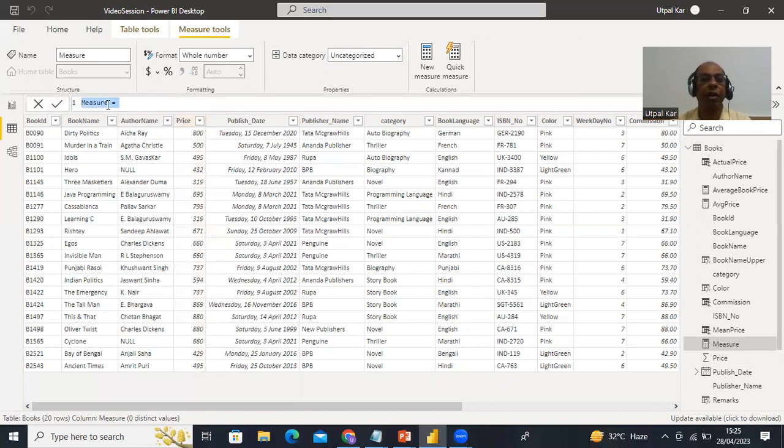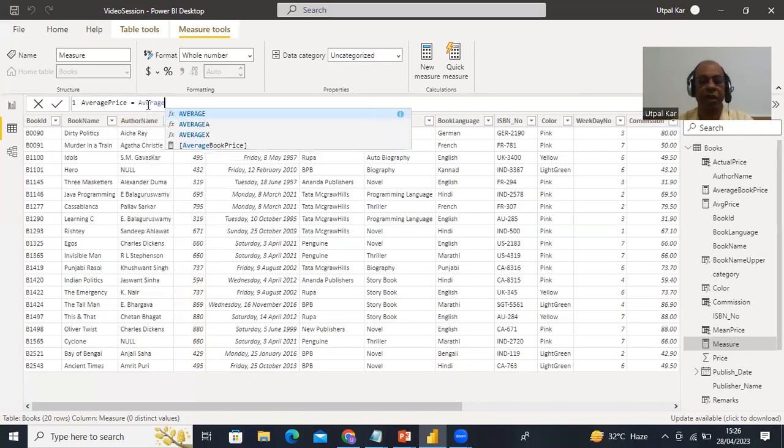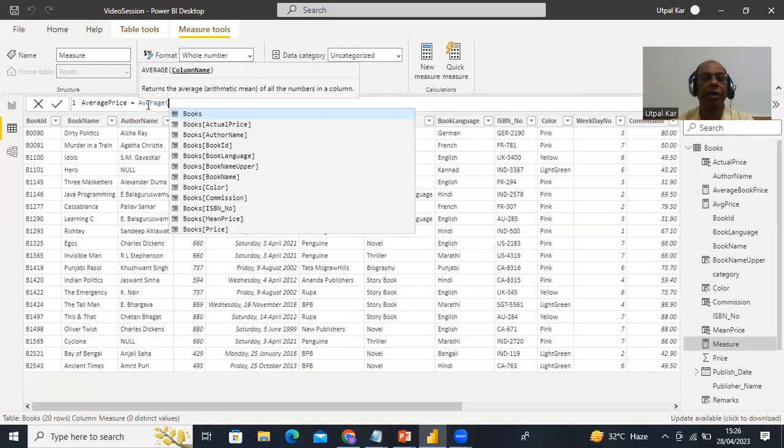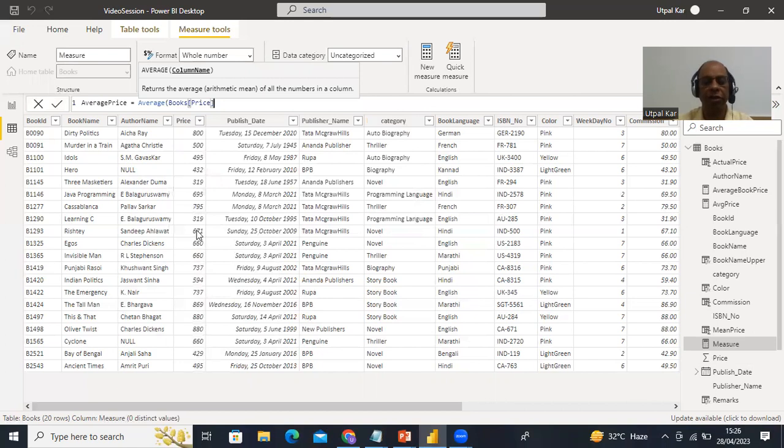So for example, let's start with the average. I can give it a logical name, say average price, equals, and now I can say AVERAGE, and my target column will be the books price column, because on price I want to calculate the average.